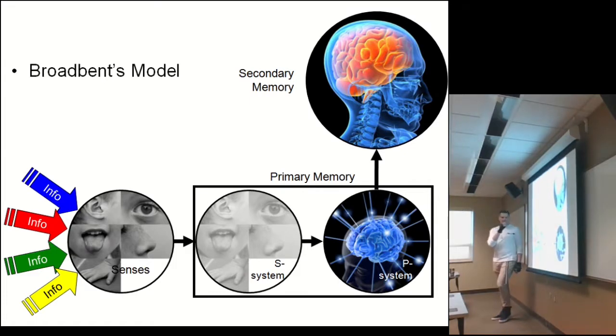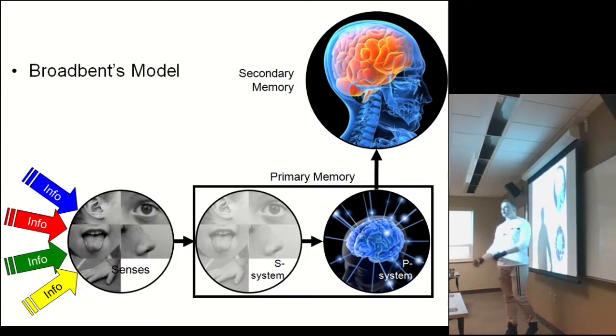And this memory is most easily experienced when somebody takes a flash picture of you and you close your eyes and you see the flash, the imprint of the flash when you're looking around. That imprint is this S system of memory. So it's kind of like the echo in your ears or the residual flash on your eyes that you have when your senses experience something. So it goes through this almost sensory memory into primary memory. This is your short-term working memory. And that gets sent into this P system, which is your primary memory, which is kind of like an amalgamation of short-term and working memory.